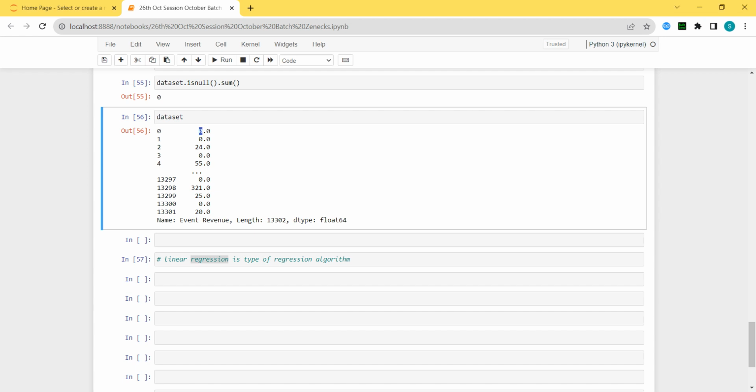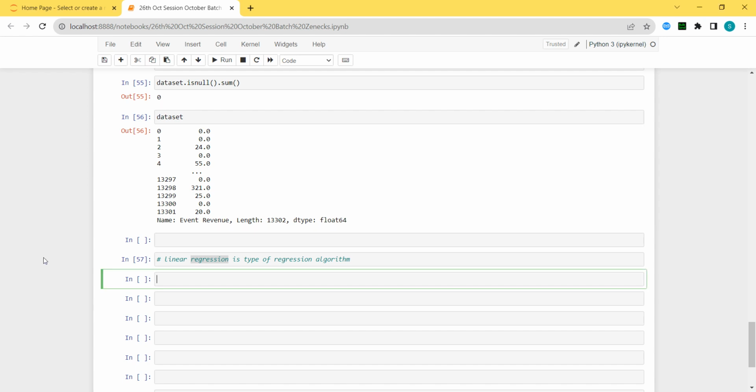All right, so this is our intention. Just let me know in the chat box, is our intention clear to everyone, what we are going to do with this algorithm? Right, the intention is clear to you all, right?